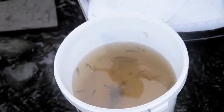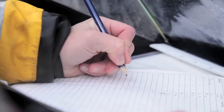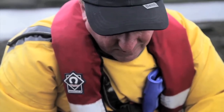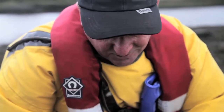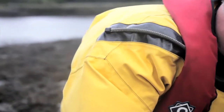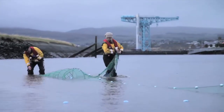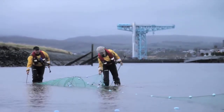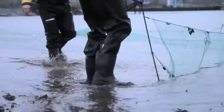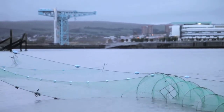Sprat, 3.8. Sprats are found in estuaries. They like to feed in the estuaries, and they're small fish which other fish can eat, 3.9. Flounders are able to tolerate low salinity. That's why we find them at the mouths of rivers, like the River Cart here. Also find them up in the city centre. There's a resident population.